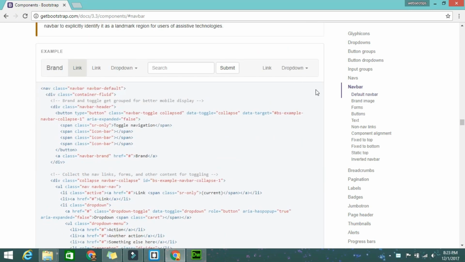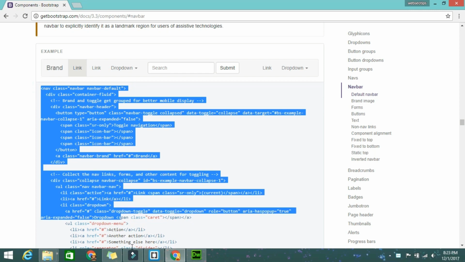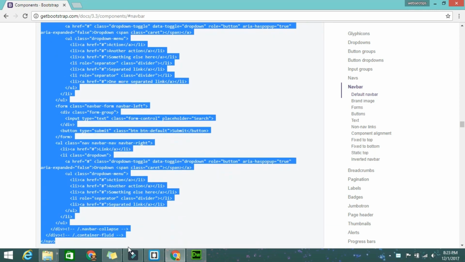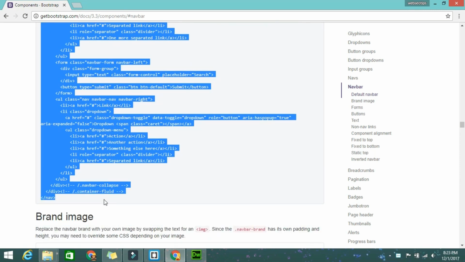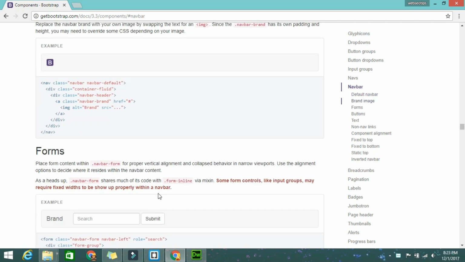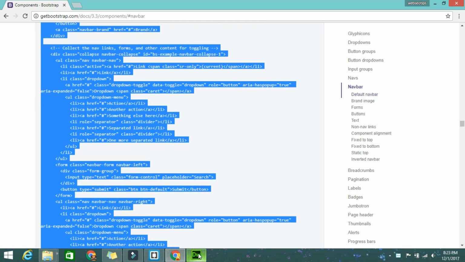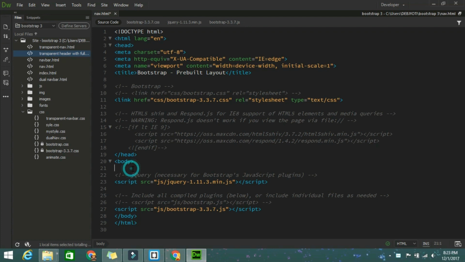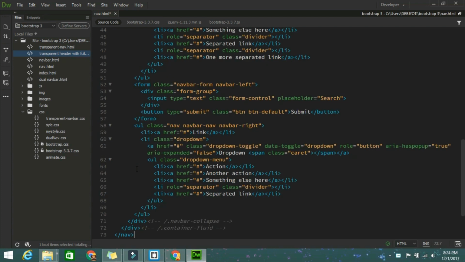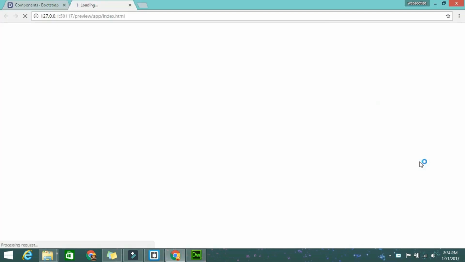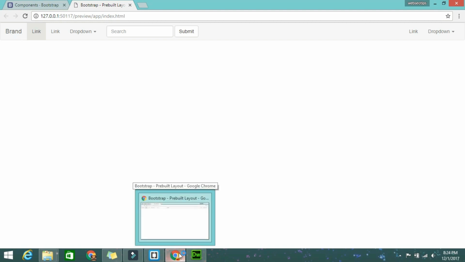Now I have to copy all this code, come here, paste it after the body, save it, and check how it looks.